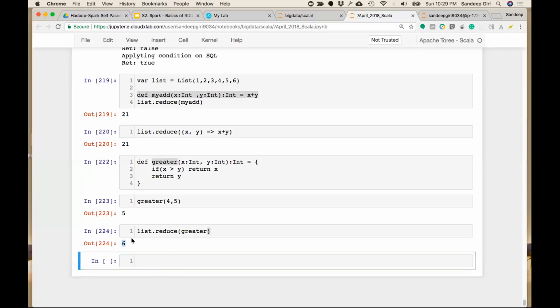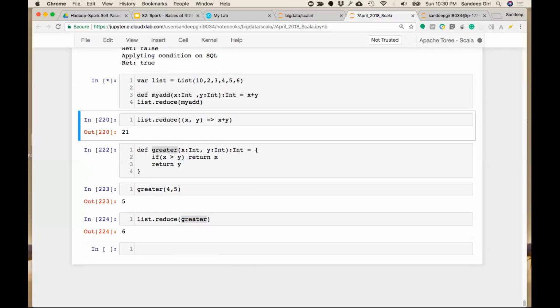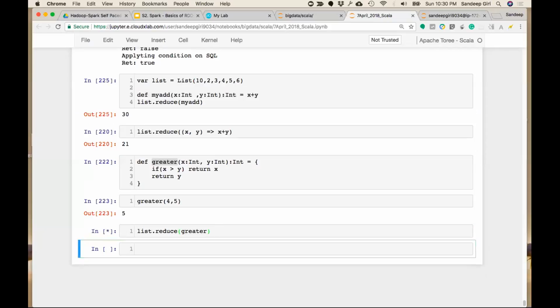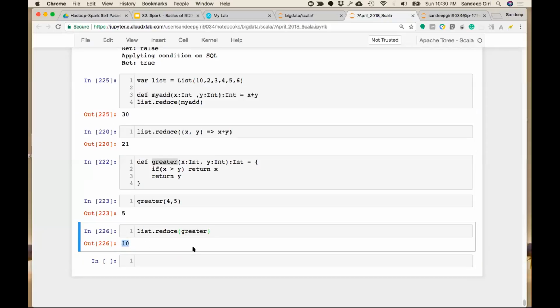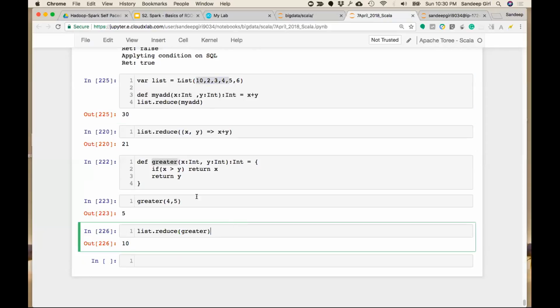You can see this greater method was called again and again on this list. First it was called on 1 and 2, we got 2. Then on 2 and 3, we got 3. Then 3 and 4, and so on. Even if the greatest value was in the beginning, it will still give you the result, as these keep comparing.